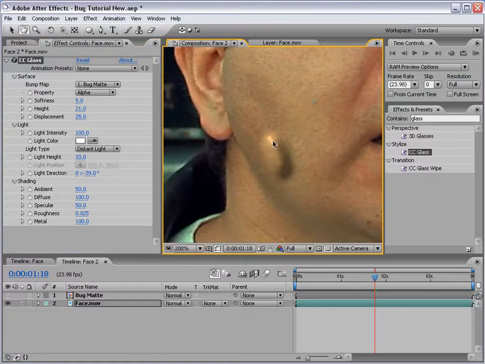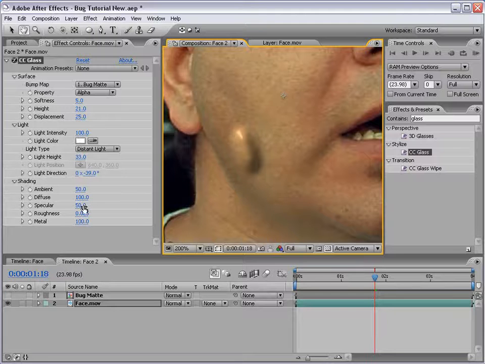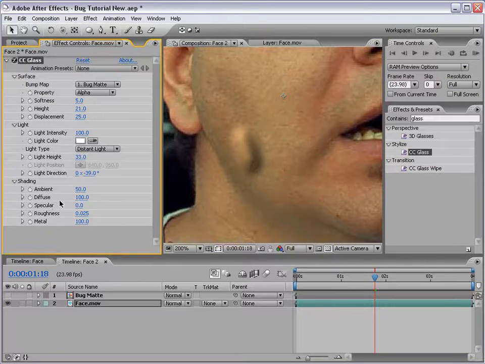Now, this little hotspot, the little highlight there, is called a specular. That makes things look like plastic or glass. So we're going to bring that down, but we want a little bit. If I bring it up, it looks too shiny. So what we can do is increase the roughness, and that'll smooth it out. And then we can bring the specular down. That way we just create a little bit of a highlight. Now I'm going to bring the height down just a little bit, and let's see.